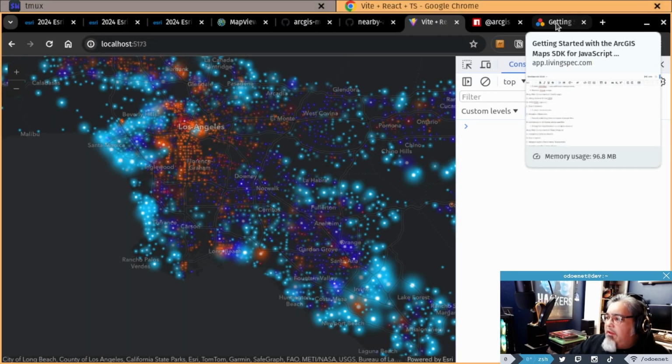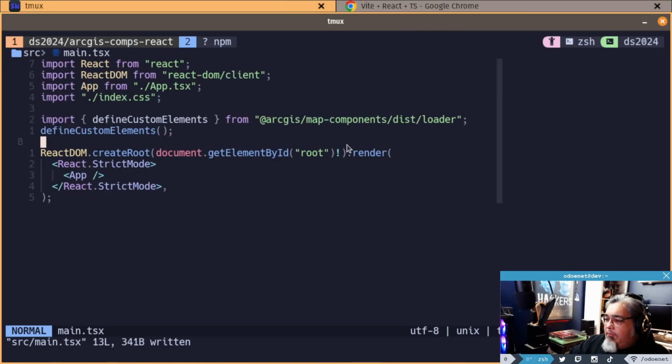Now, the other thing I can do, another option, is you don't need to define custom elements if you don't want to. This is basically going to make it so that all the elements are going to be available. As soon as a custom element gets added to the DOM, it'll get hydrated for you, because there's a bunch of lazy loading going on behind the scenes. And I'm pretty sure I explained this in the last videos I did.